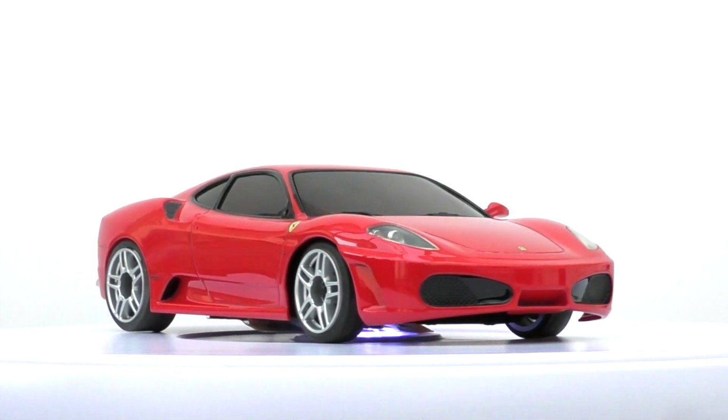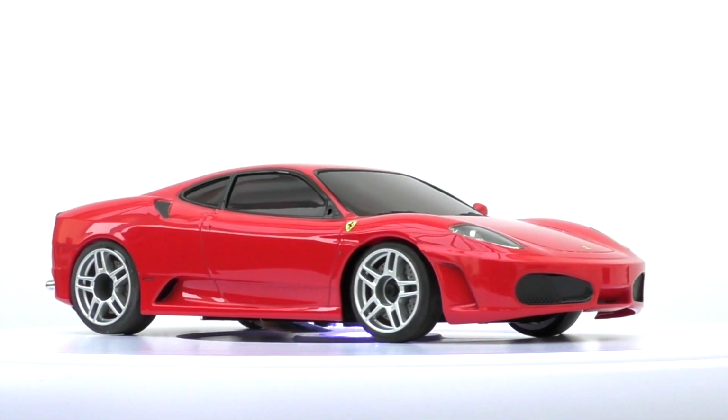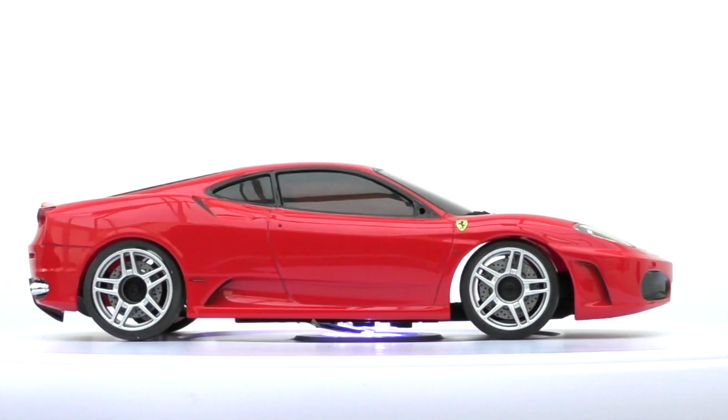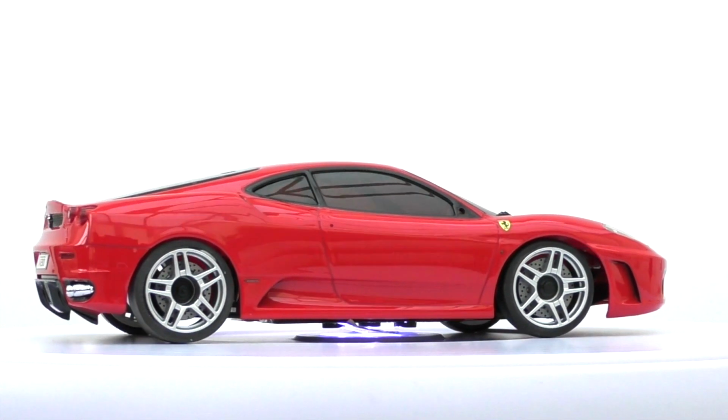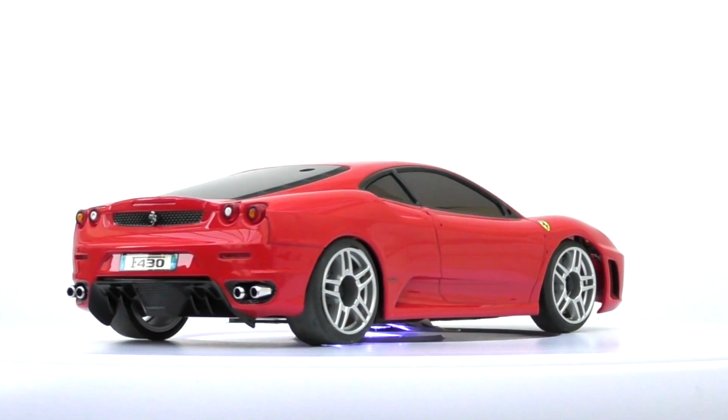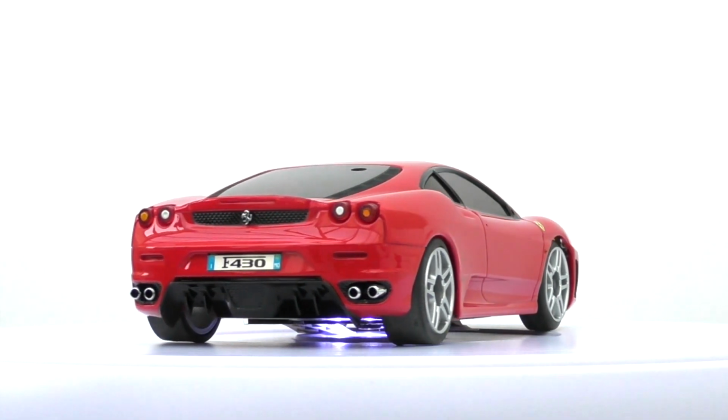But yeah, that's decent. It's worthwhile being in the collection. Nice little car. Happy with that. Okay, let's move on.